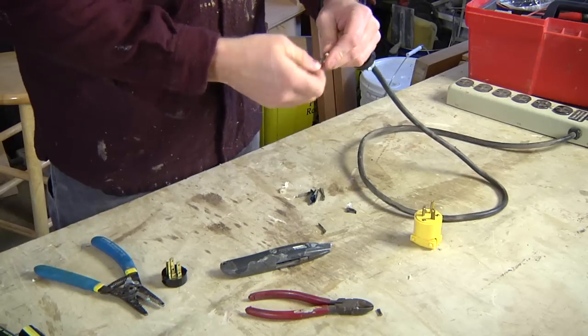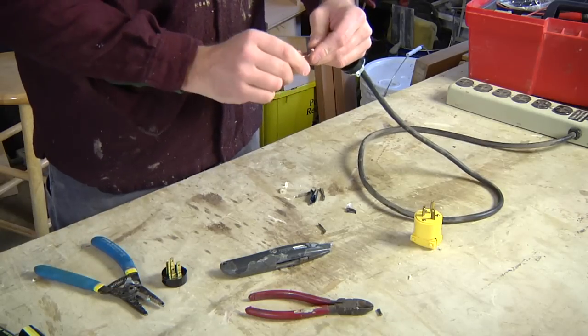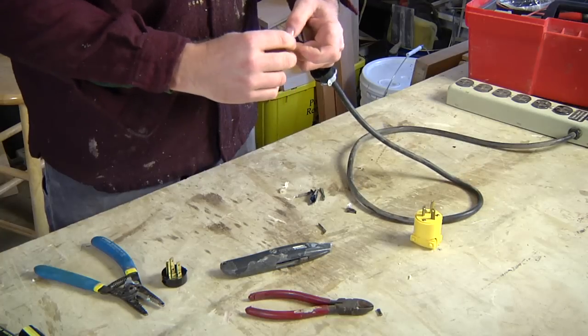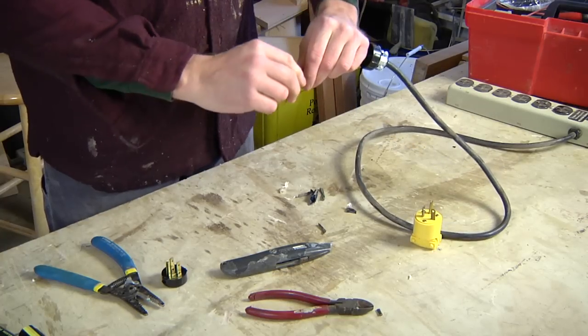You don't have to twist the wires, just make sure there's no stray strands sticking out. Keep it nice and neat.